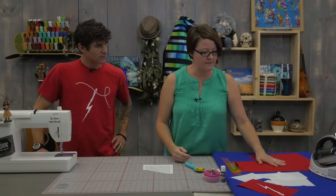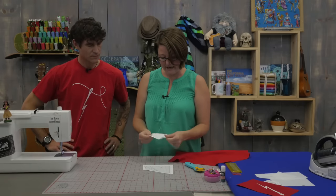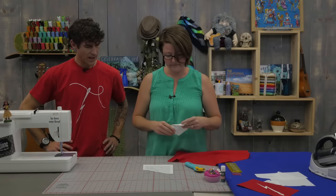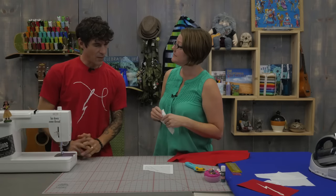In this case, we just have some scraps here. We've got some red and some scraps of white, and we're gonna use these scraps to cut our pieces. So the very first one we're doing is A1. Nice. What goes there? What color? The A1 part's gonna be white.